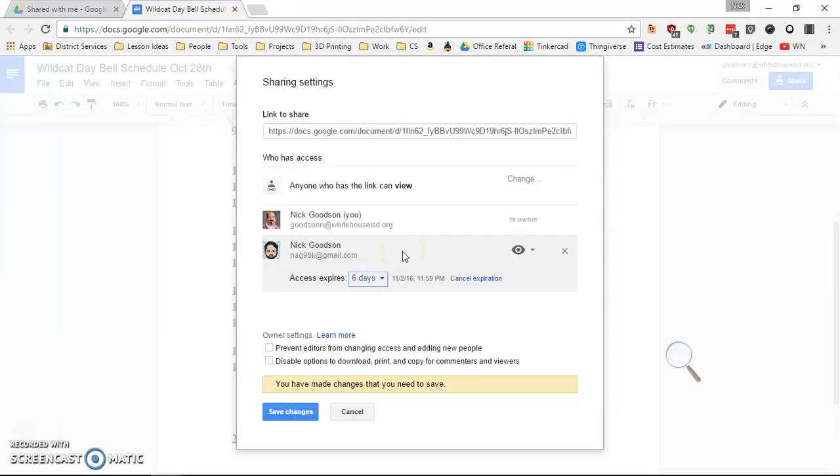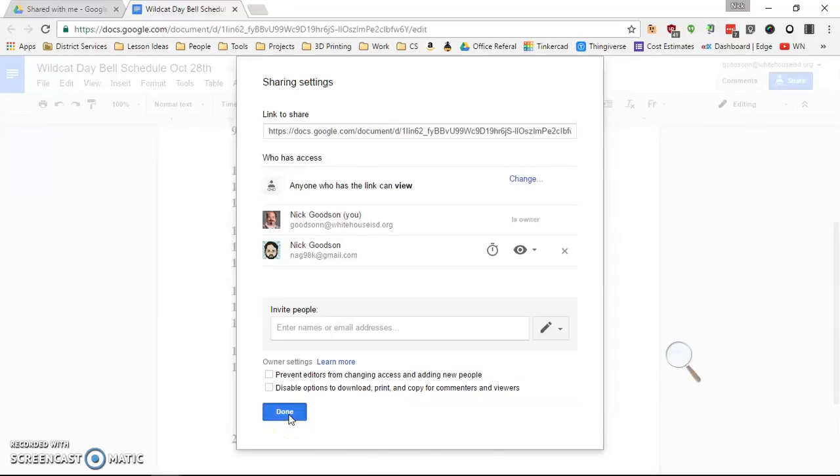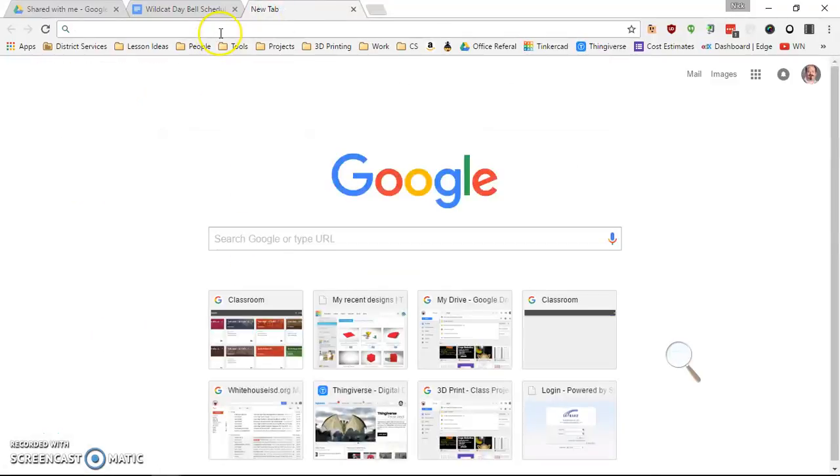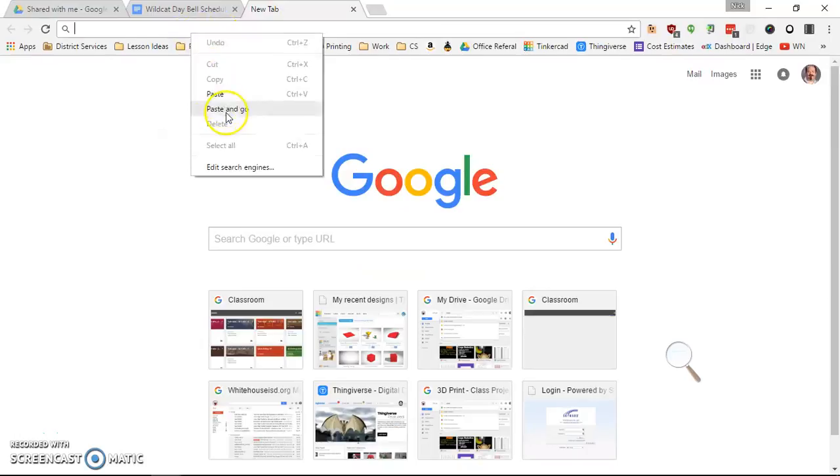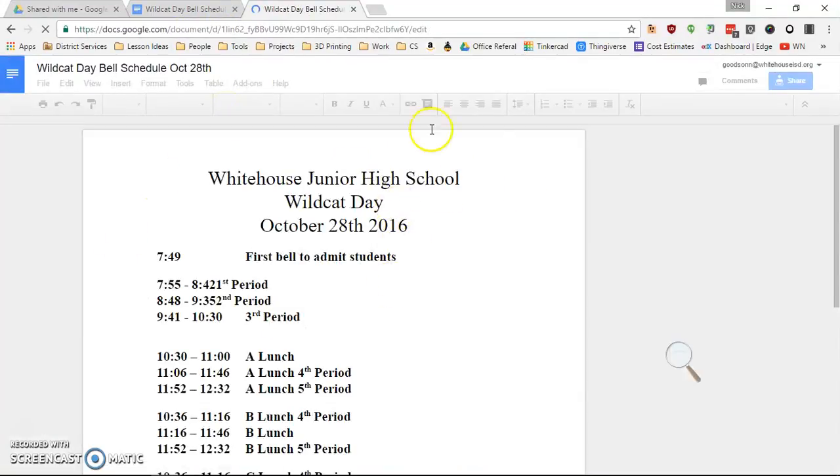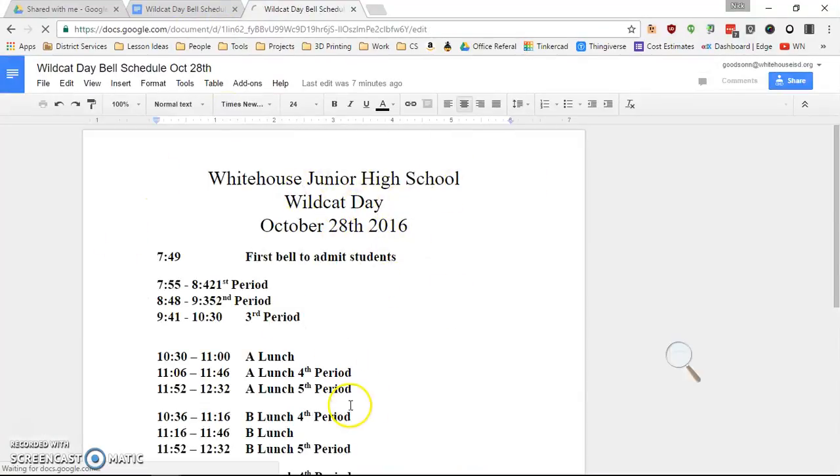You'd have to do it individually, so it may not be a good idea for a large number of people, but for, say, just a few people, maybe a department, that would be a good option. And as always, when you're done, hit Save Changes, and done. And just to see what it would look like, I'm going to paste this link, and there's my document that anybody can see.